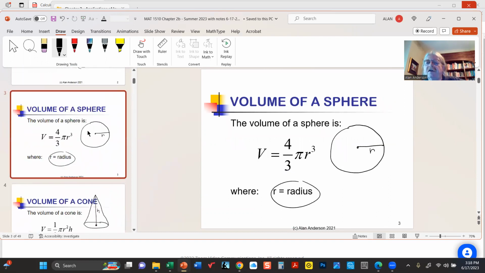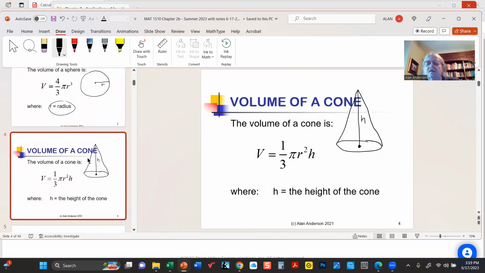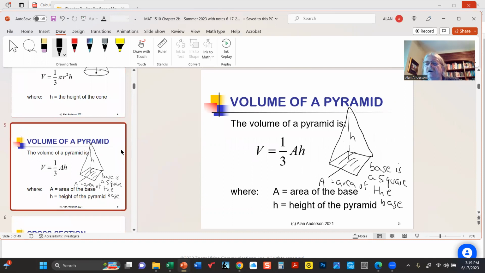We know how to calculate the volume of the sphere, we know how to calculate the volume of the cone, and we know how to calculate the volume of the pyramid. So calculating the volume with integration is a very straightforward matter. What you're effectively doing is finding a cross section, which in the case of the pyramid is the base, and then you are taking the area of a series of slices and coming up with your volume.